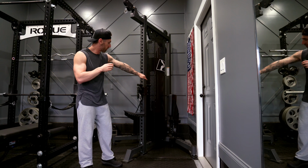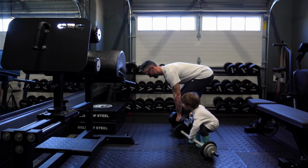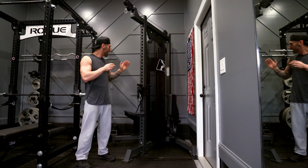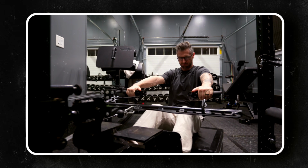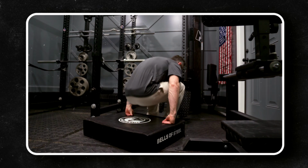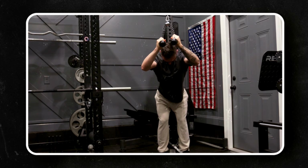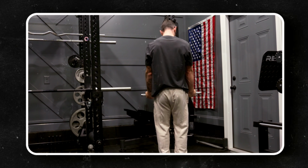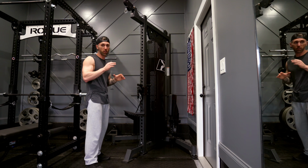I couldn't square it off perfectly, as you can see, because this leg would be in the doorway and my kid would be tripping all over it. But it does tuck away very nicely. It has a pretty good footprint, and the versatility of this thing is awesome. You can see I can do everything from my lat pull downs to my low rows, and then everything in between. And not only that, what I really appreciate about this unit is the storage of the components.